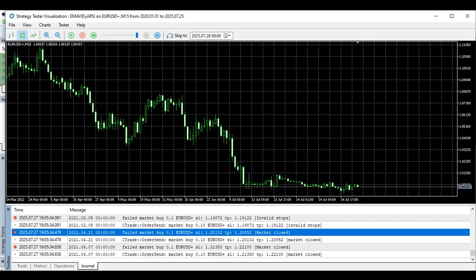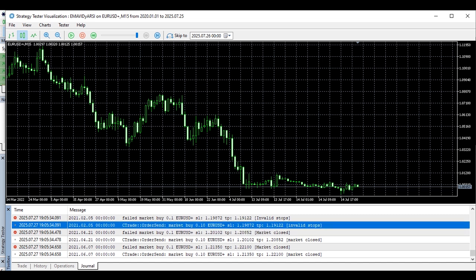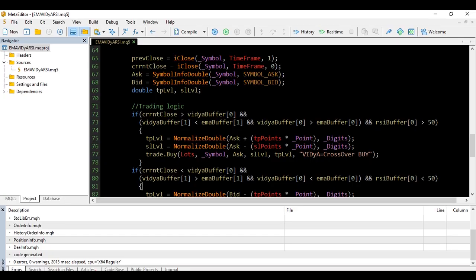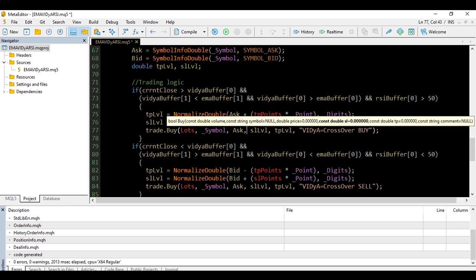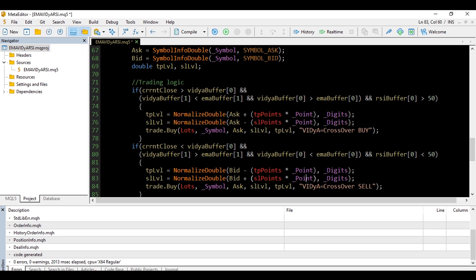Okay, we're getting some errors here. It's saying invalid stops. So we did something wrong. Let's go back and have a look. Okay, so I actually let it run.